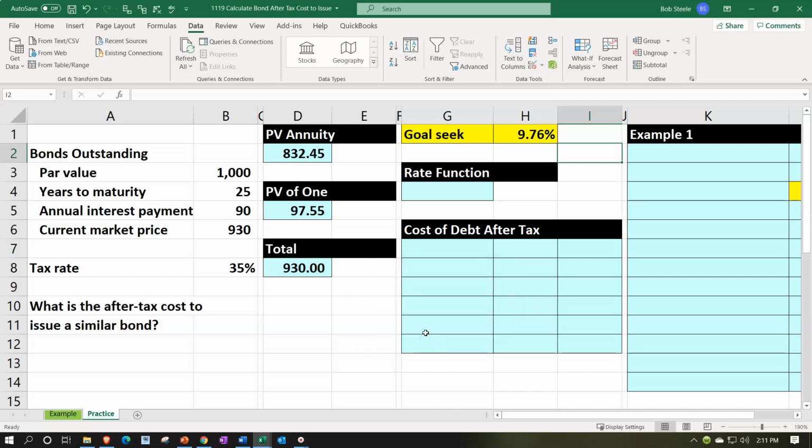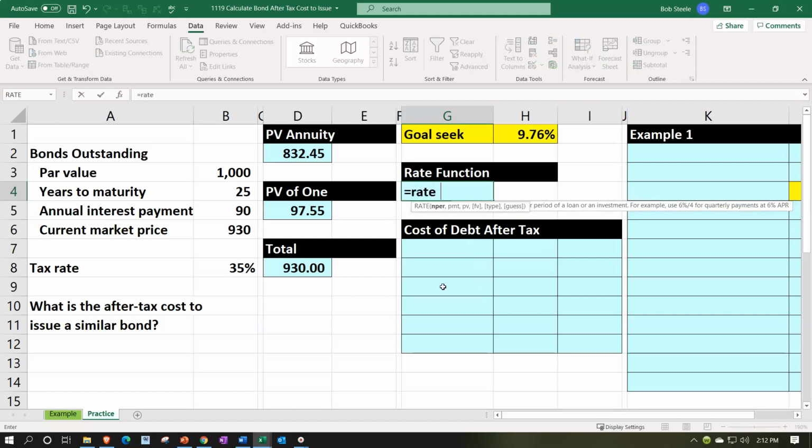Now we can do that a little bit more easily with the rate function in Excel. I'll just type in the rate function. This time we've got to be careful with negative numbers as we use the rate function, however. So this is going to be equal to RATE, shift 9, and the number of periods, I'm going to pick up the 25, comma, the payment that we're looking for is going to be the 90, and I think that needs to be a negative 90. That's where the trickiness comes in. If you don't put the proper negatives in, it won't give you the proper answer.